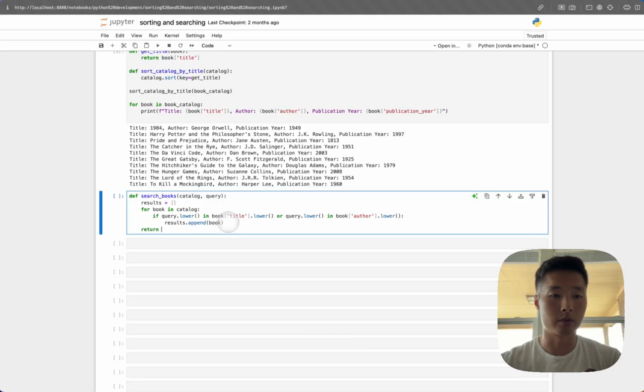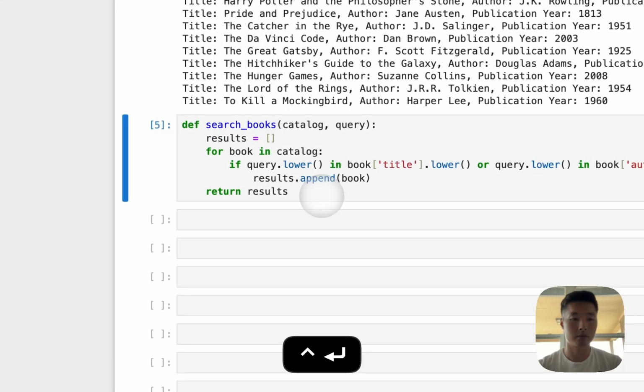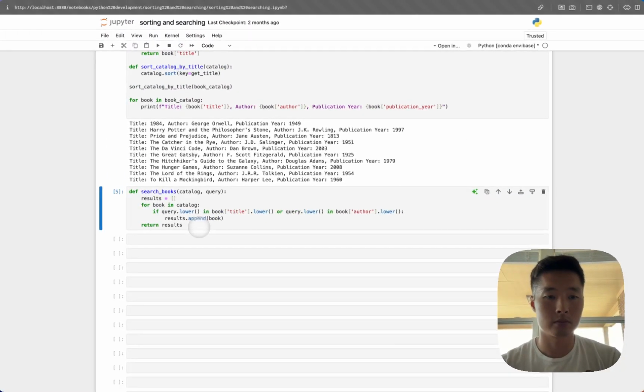And then we're going to return results at the end. So let's run it. So now our function is ready to use, no errors.